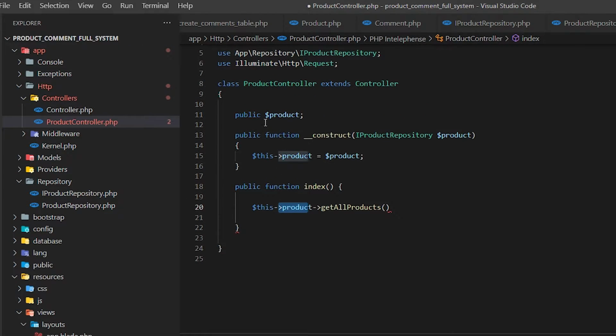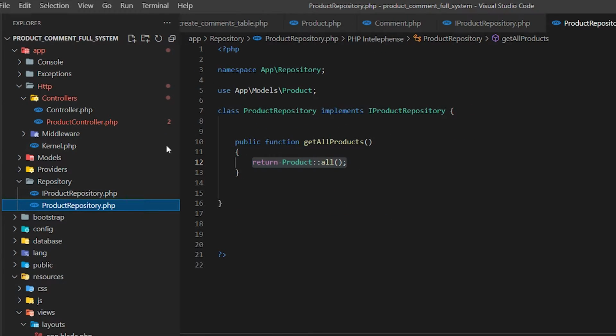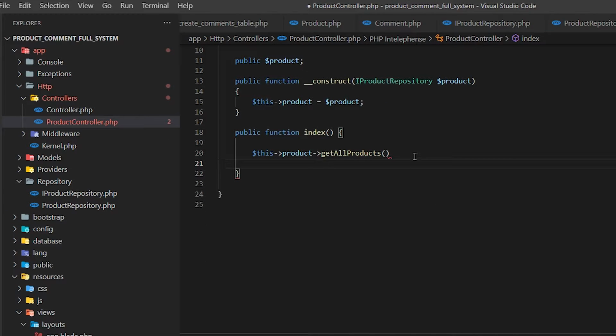So that's why we need to connect with the product repository, which is actually the interface with the product controller. So this is why the repository pattern is very important. We need to connect this so that we can call all the functionalities that is implemented in the repository. As you can see, we can just call it and it will work.